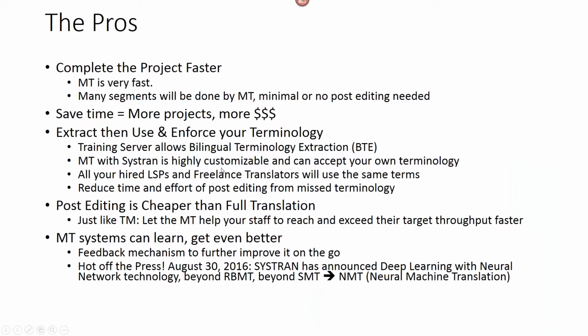Right. The pro certainly is that it will get you more productive, do some projects faster. It will save money, time, which is about the same. It will allow you to also extract terminology. I mean, there are some tools that come with it that allow you to find out of your existing translation memories, which of course use all that terminology you want them to use. You can actually extract that terminology. There are some automated tools for bilingual terminology extraction.